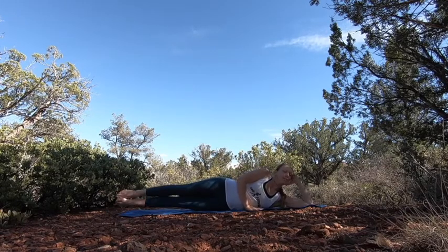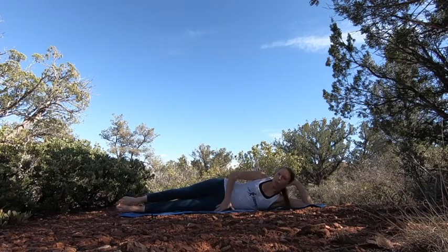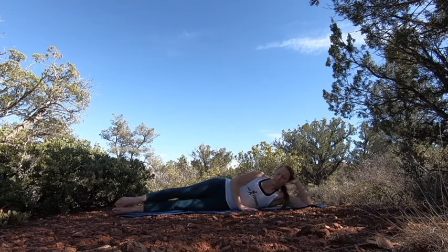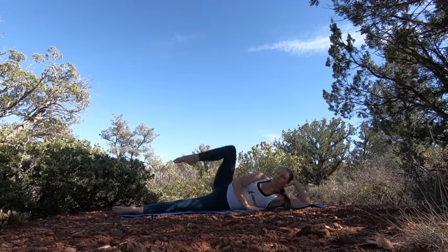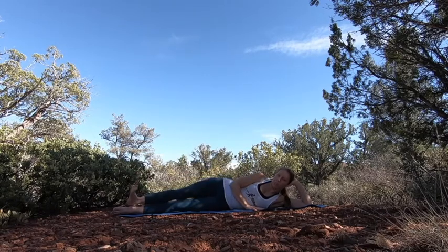So I'm going to pick right in the center here. And then we're going to draw our toes slightly forward so that we create a little bit better of a foundation for us, a little bit easier to balance. The opposite arm, that top arm, is going to come right in front of us. That would be my right arm, especially if you're on your left side. Then you're going to bend your top knee so that you open up through your hip. Then you're going to straighten that leg up toward the sky and then flex your foot on the way back down so you're stretching through your calf.